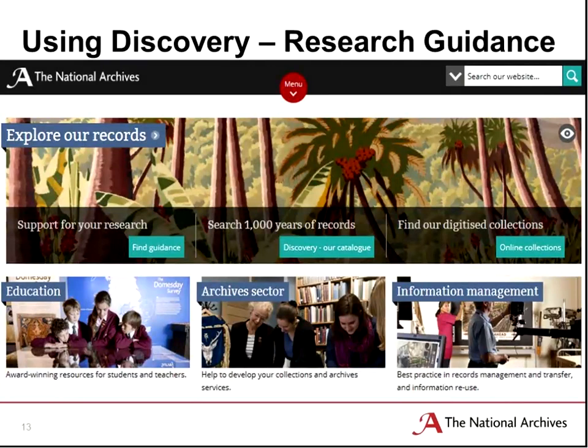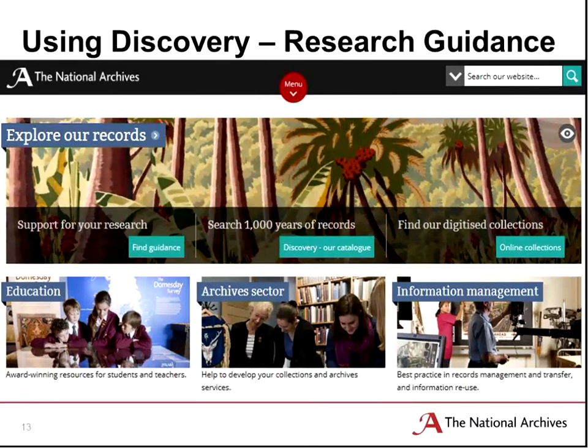So I can tell you a bit about the research guidance. On our website we have hundreds of guides on different records, all our most popular records. We have guides that have been written by specialists in that area that work here at the National Archives. Your best chance of finding your records is to go through these guides. They are very, very good and they are going to tell you whereabouts you are going to find your results.